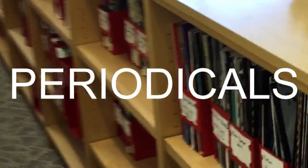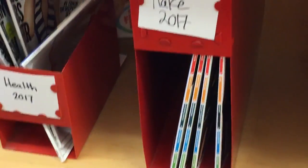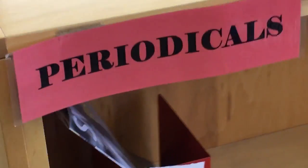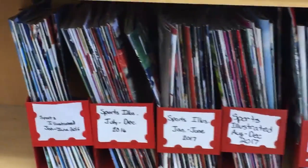Now we've come to the periodical section, which is the direct opposite of the end of nonfiction — that's where you'll find the periodicals. Periodicals are just the magazines. A periodical is another way of saying something comes out periodically. You'll notice that most of these boxes are labeled with the year of the magazine. If you find one that is not labeled, you should talk to Ms. Blaze about how to label that, because every one of these should be labeled.